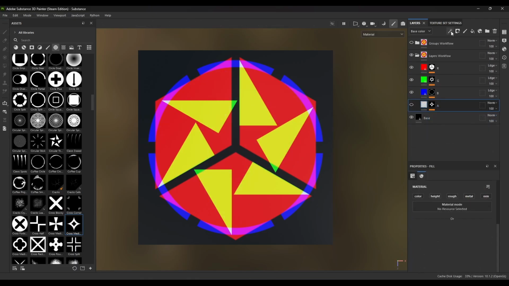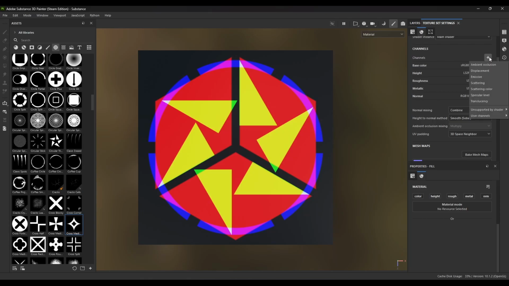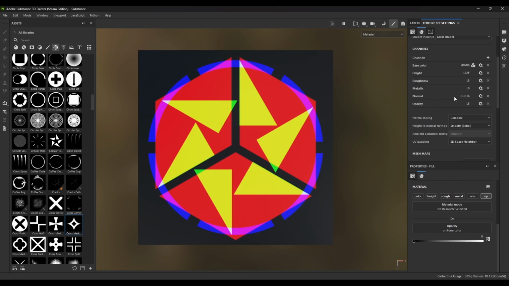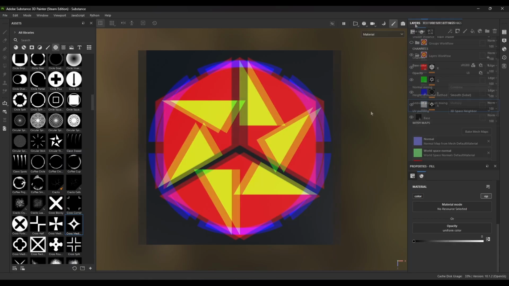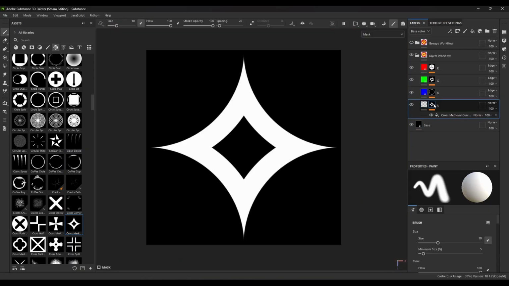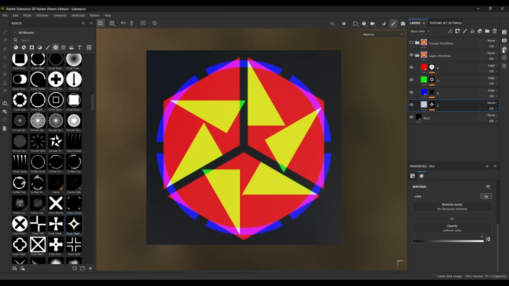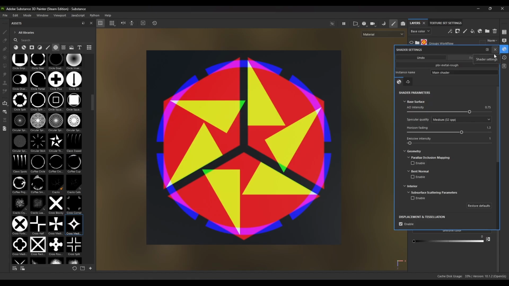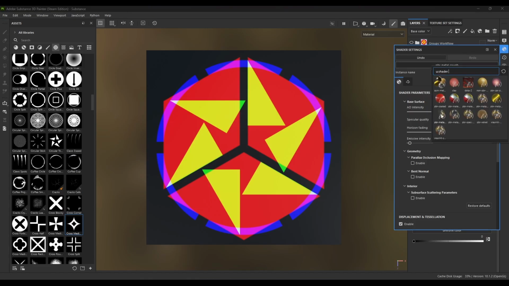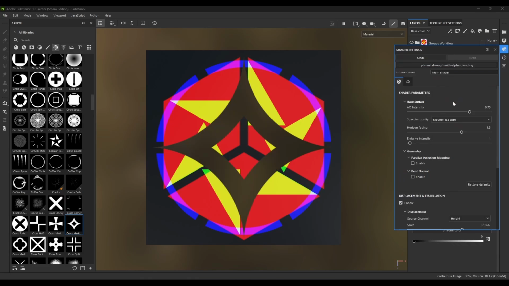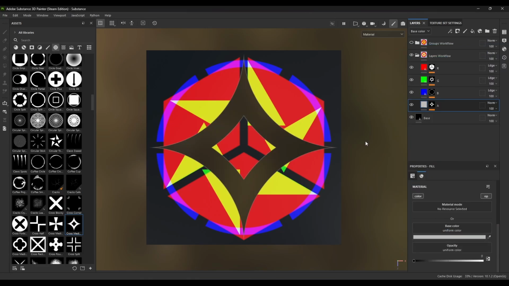For the alpha channel, I use the opacity channel, which can be enabled in texture set settings using the plus button next to channels. While you are in this section, it's also a good opportunity to remove any channels you don't need. As a side note, it is not necessary to display transparency in the viewport for the texture to export correctly. However, if you want to preview it, go to shader settings and switch to a material that supports alpha blending. On the alpha layer, disable all channels except opacity. This prevents unwanted color data from being painted into that channel.